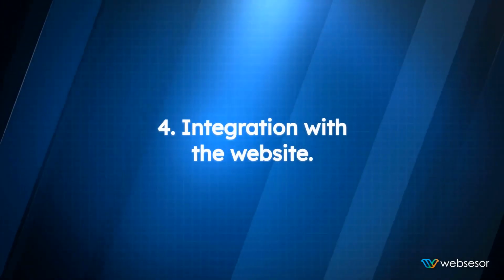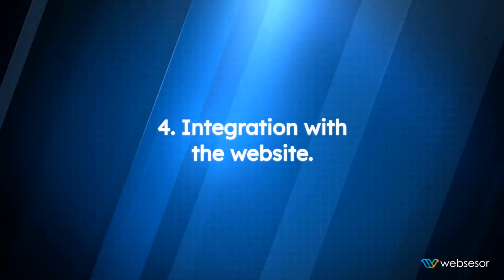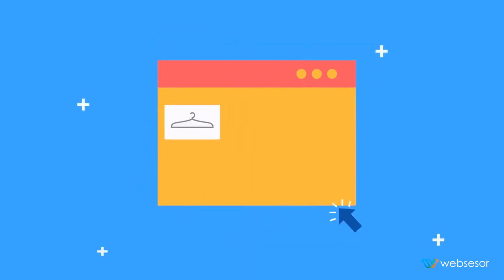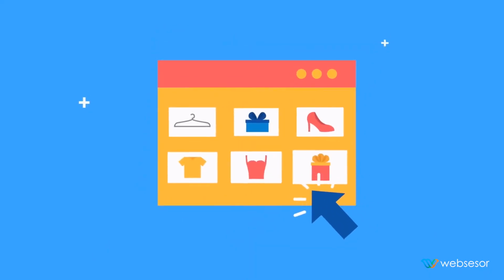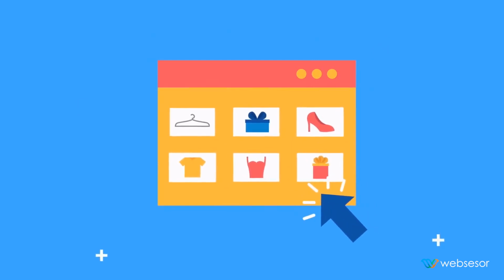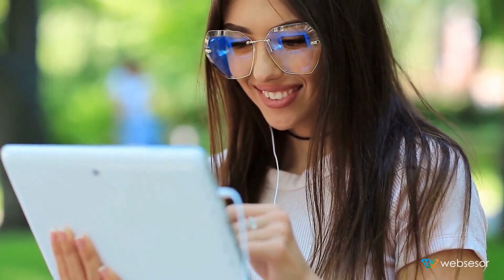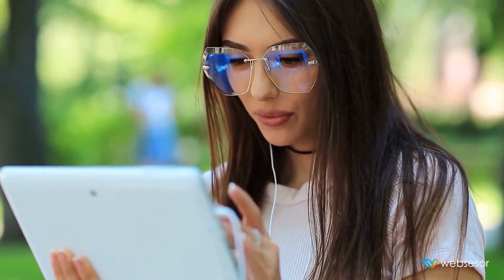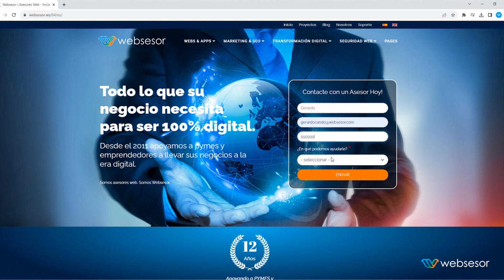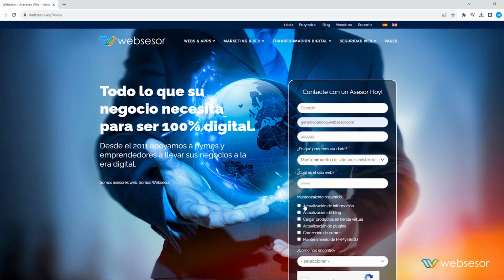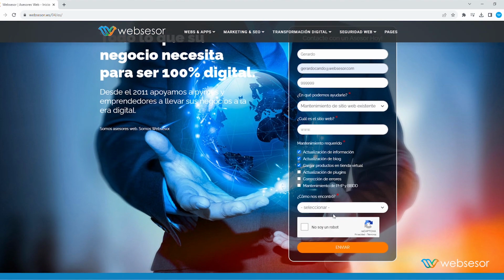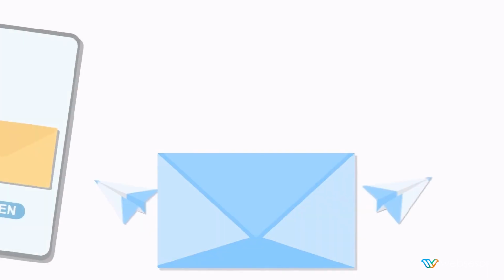4. Integration with the website. Your website should be the cornerstone of your digital marketing strategy, whether it's for products or services. There, you should have all the information about your company and the elements that help potential clients lean towards your offer. It is essential that all website forms are integrated with the contact lists of your email marketing campaigns. By doing so, you can create automated campaigns that keep your brand in the minds of your potential customers.